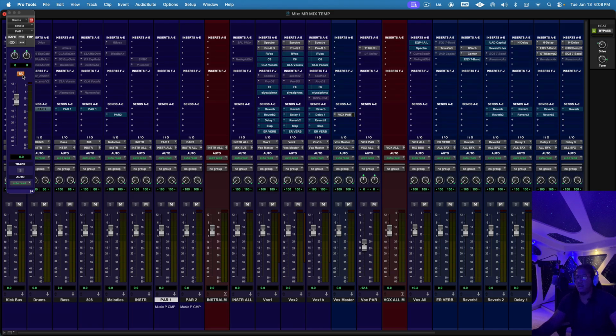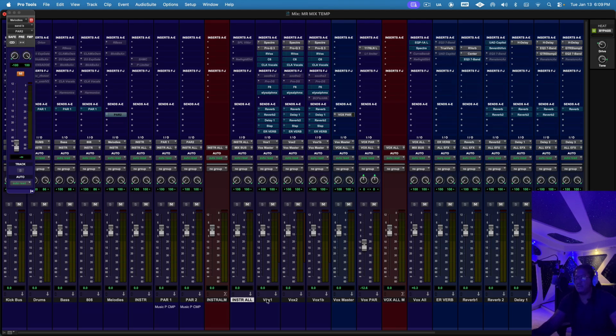A lot of times I put it up the middle and EQ it so that I can get a little more punch and keep it mono. So I have parallel one and parallel two to use how I'd like. And then all of that combined is sent to instrumental all. So this is the actual main aux track for my instrumental.